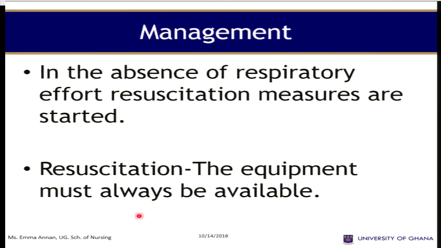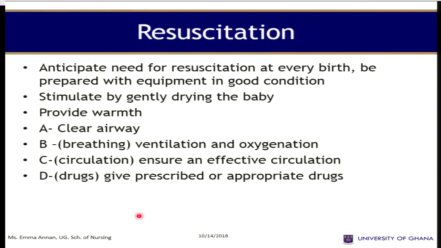In the absence of respiratory efforts, resuscitation measures are started. You should make sure that the equipment is always available. You don't wait until you check the Apgar score and then rush to look for the equipment. So what do you do? You stimulate by gently drying the baby. You provide warmth, you cover the baby, you clear the airway, and we know how to clear the airway: you suction. You also make sure there is ventilation and oxygenation, ensure effective circulation, and drugs. You can also give prescribed drugs.